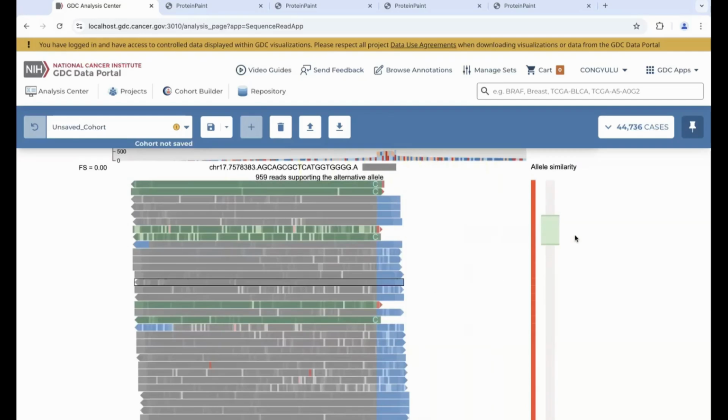And this green scroll bar here will only show up after we switch to this partial view. And it gives us a general idea which subset of all reads we are looking at.